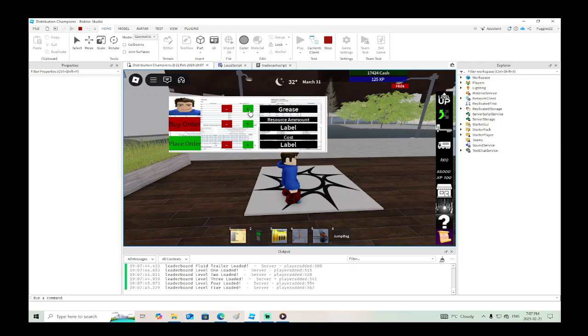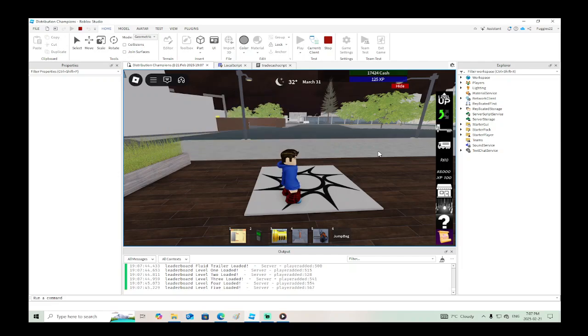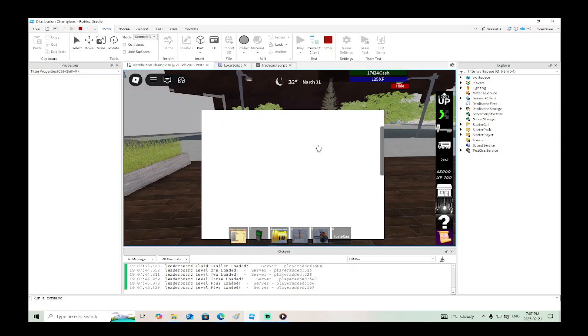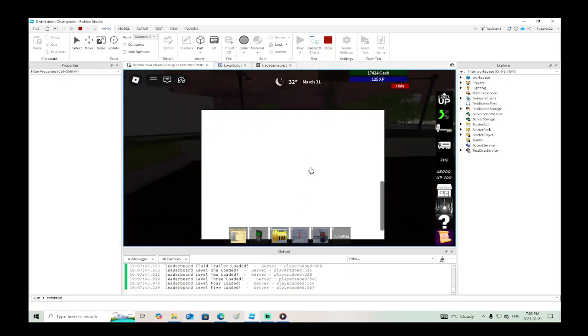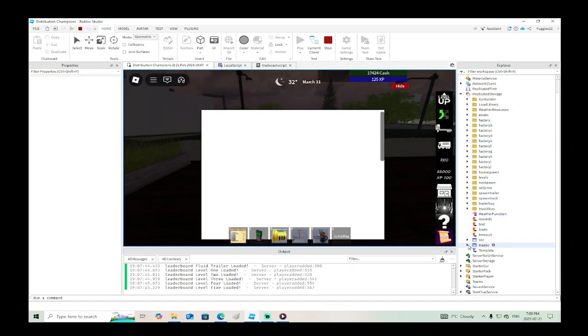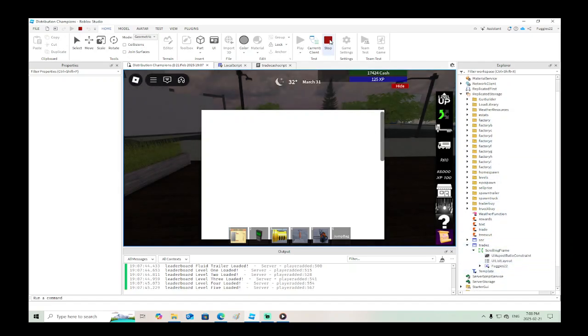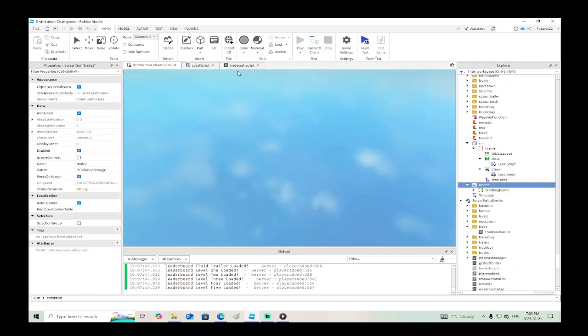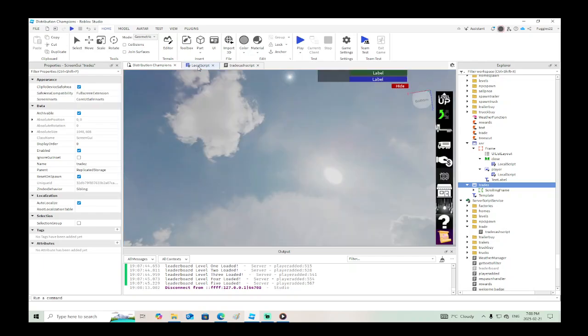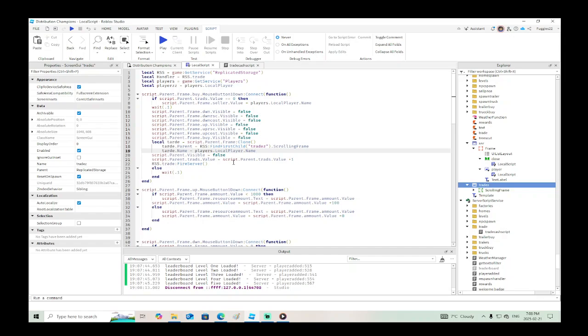So we do this, right? This is our trade. So we place the order, and now it should come up into here, which it didn't. So if we look at replicated storage, and then we look at trades, it's there now. So there needs to be a little more time between when it fires the get trades part of it. That's this here.